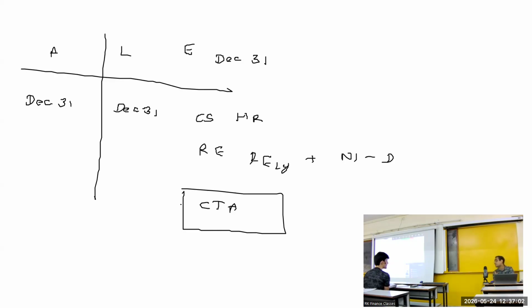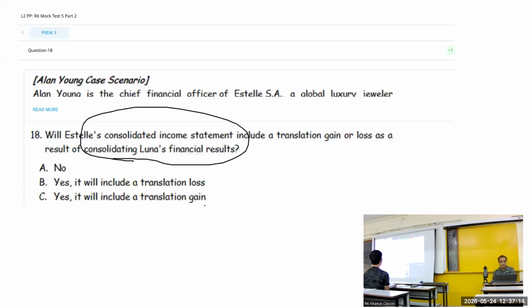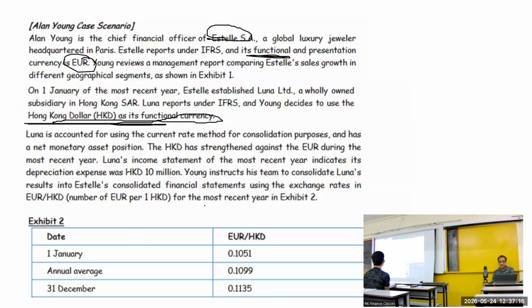I mean, sorry, I made a mistake. If CTA increased, translation gains. If CTA has gone down, translation losses. If CTA is positive, since inception we have translation gains cumulatively. But we couldn't do that, right? We don't have that. We just had the data that the currency of HKD has increased from 0.10 to 0.11. Apart from that, we don't have the data available. So we know the HKD has increased.